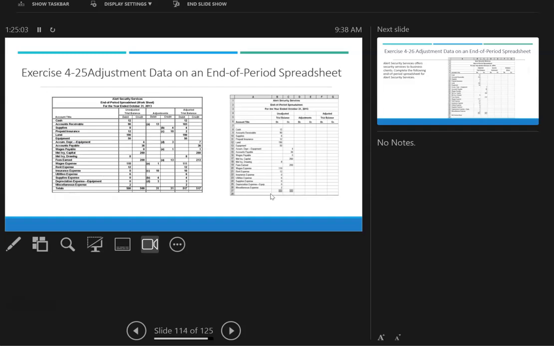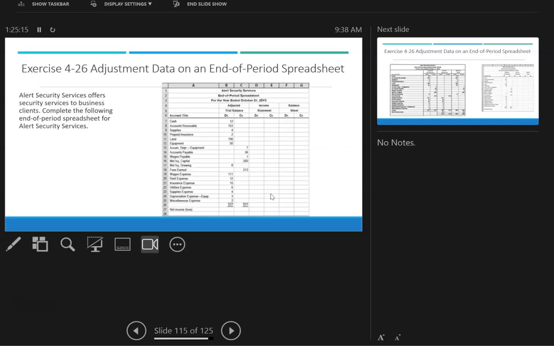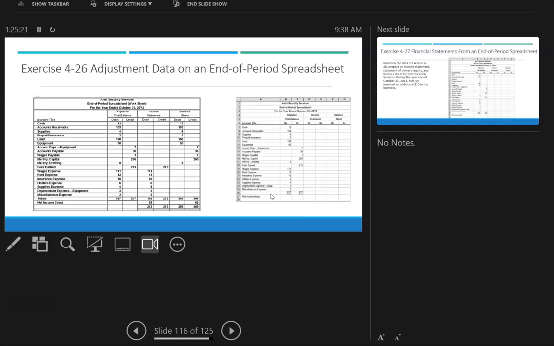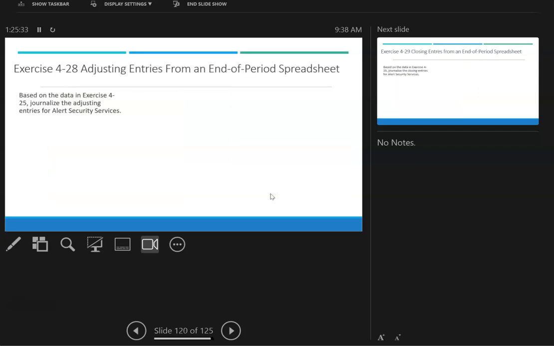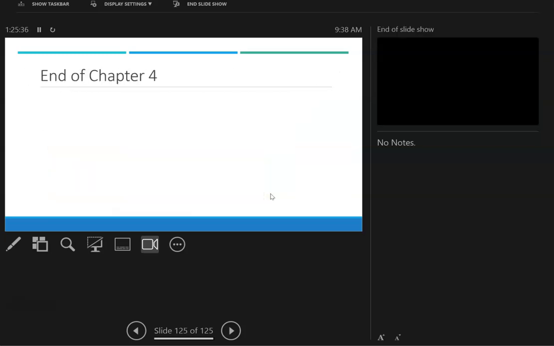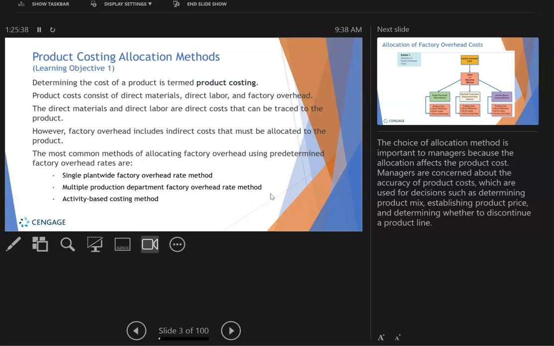So basically, what they want us to do is show all those adjustments in here, create then an adjusted trial balance, and it's from that adjusted trial balance then that we'll create our income statements. So here's another one that shows it. And then this exercise here shows from our adjusted trial balance how we're creating our income statements, just what we did earlier. Okay? Are there any questions regarding this chapter?